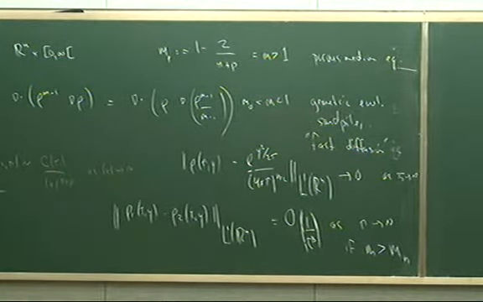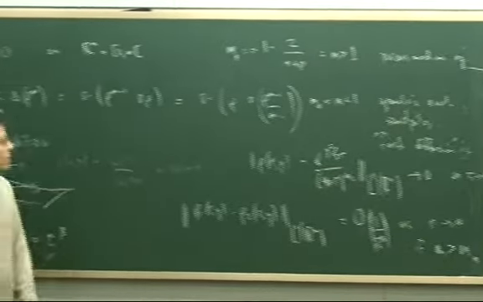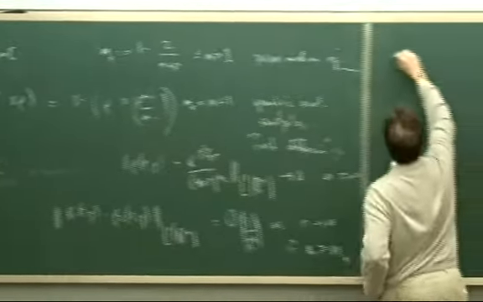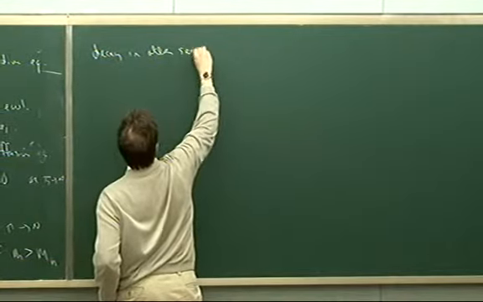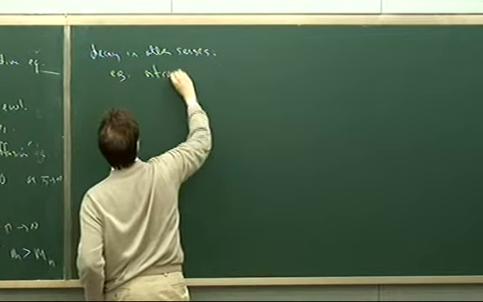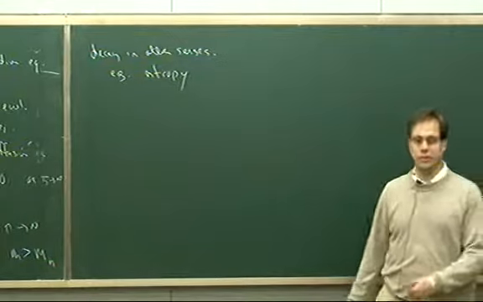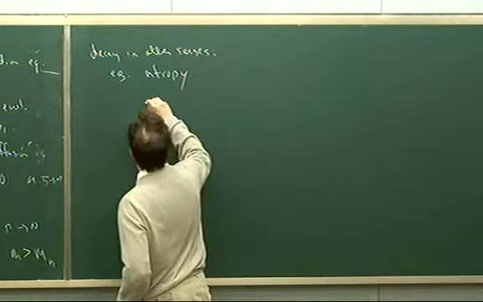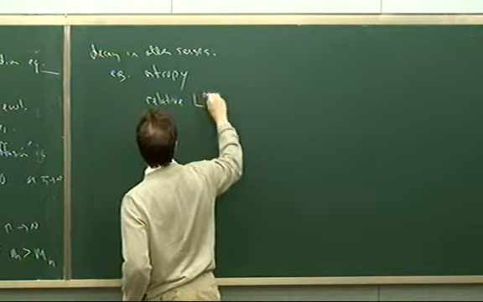Why did they use the L1 norm? This is an excellent question, and it's germane to things that I want to say. Let's just say it's convenient. This was one of the first things people looked at. People also looked at decay in other senses. For example, there are various Lyapunov functionals associated to this evolution, and you can ask how fast the Lyapunov functional tends to its minimum. And another form, which is going to be very germane to what I want to say, is relative L infinity.